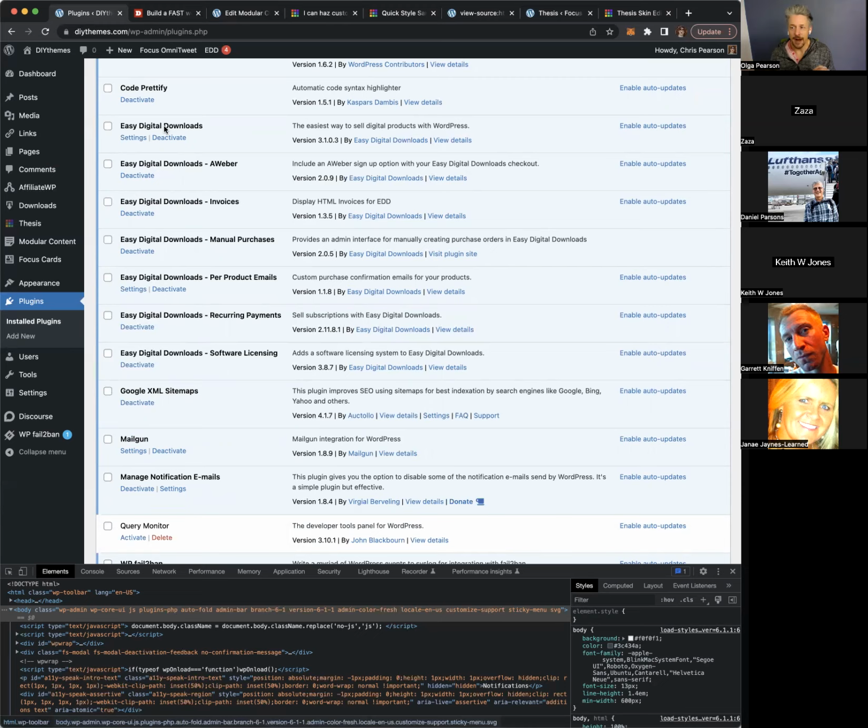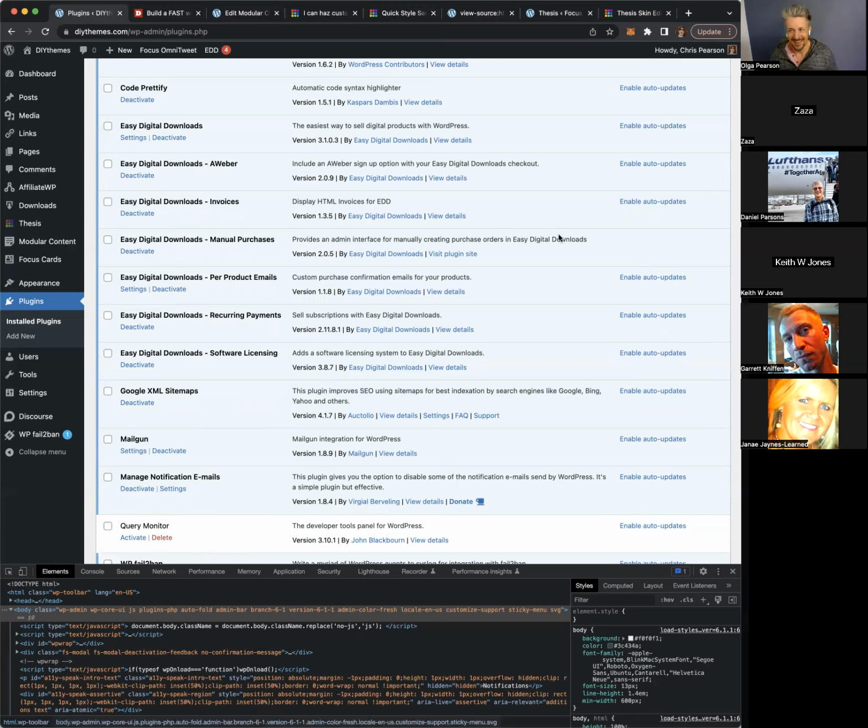This is a leviathan of a plugin. It is a big deal to integrate or to use something like this on your site and to integrate it for a store. This is not for the faint of heart. This is a $25,000 job, basically, to do this on DIYthemes.com. So I've got all these plugins that are associated with it that help me run my store.